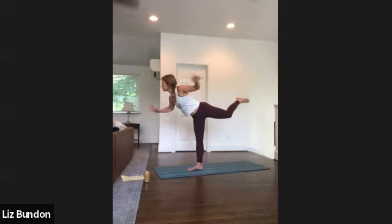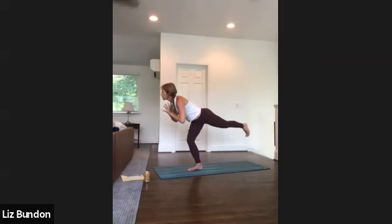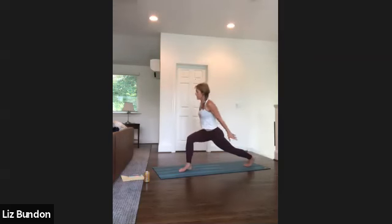Warrior three, let the foot go. Rotate your left hip down. Looking forward, reaching with your chest. Crescent lunge, set the left foot down, lift up.